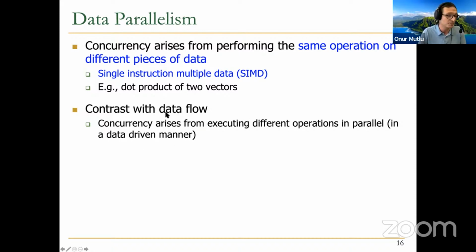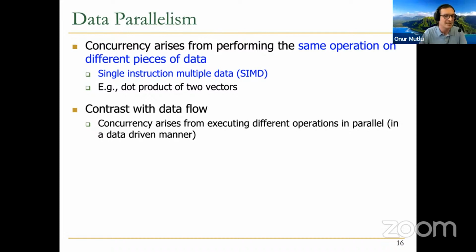In data flow, you can exploit similar parallelism, clearly. Data flow can identify which instructions operate on different data, the same instruction. But again, you're not bundling that operation into a single instruction. So we will see that inefficiency in data flow. If you're doing the same operation on millions of data elements, SIMD is extremely efficient. Clearly, you can encode the same thing as a million instructions, right?